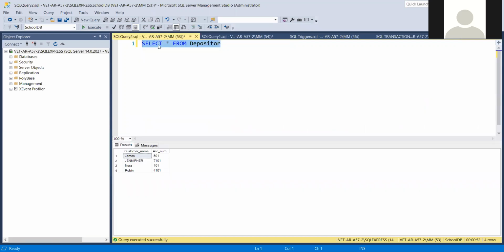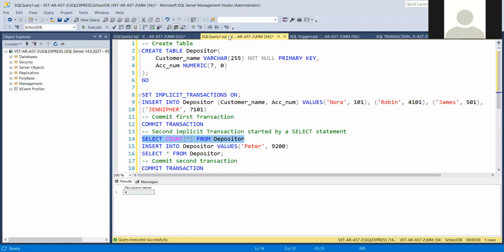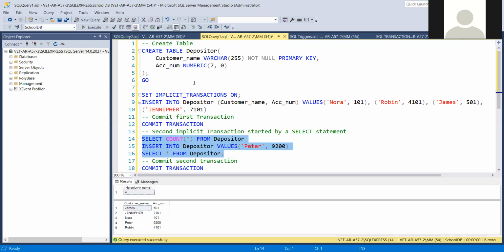Anything unusual about this? So I have that part. So I've inserted the fifth record.